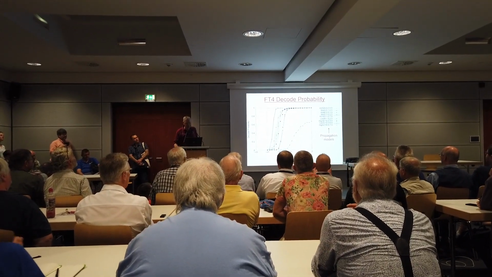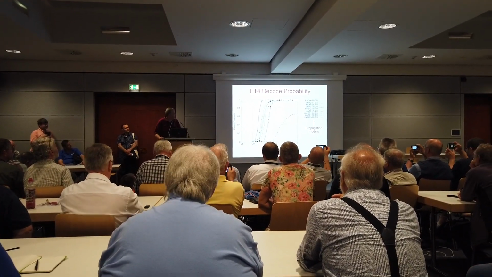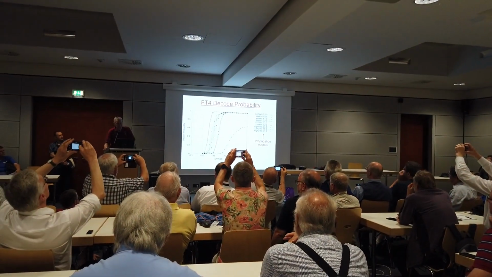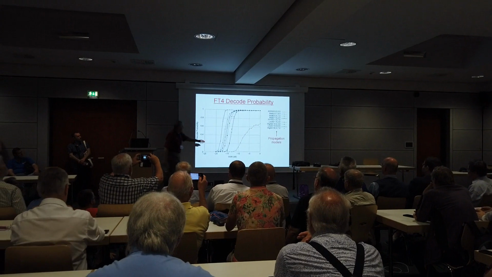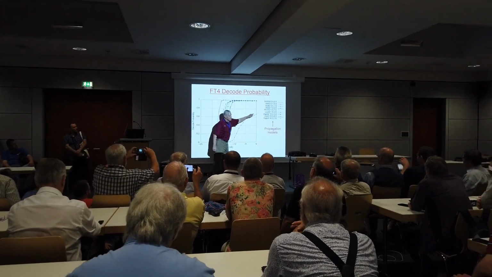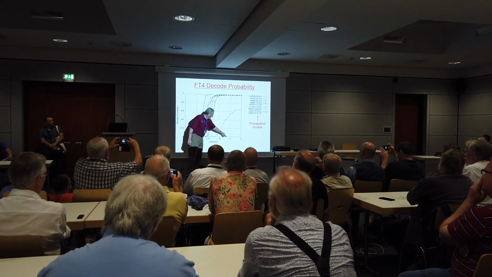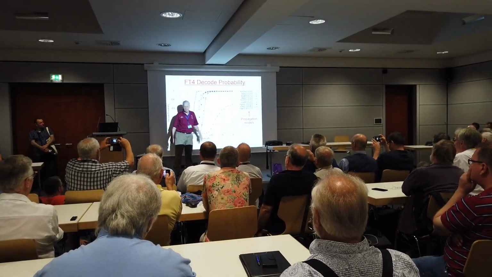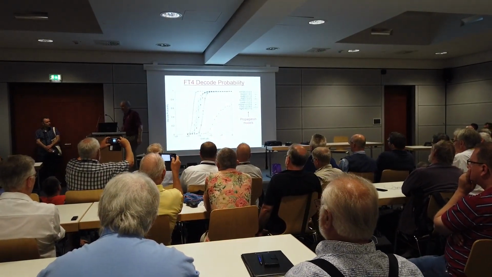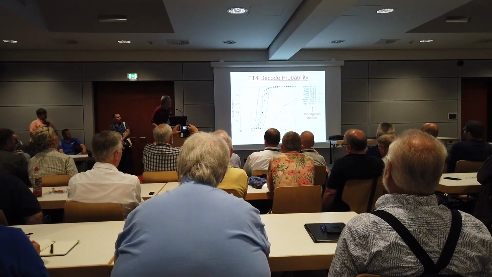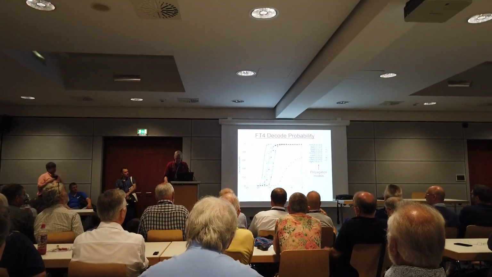Here's the same thing for FT4. And notice that in this case, the high latitude disturbed conditions is not so dismal. It's this curve. It's not very good, but it still means you've got a 50% chance of decoding all the way down to minus 6 or 7 dB or something. And you'll occasionally decode signals much weaker than that. All the other propagation models are significantly better.